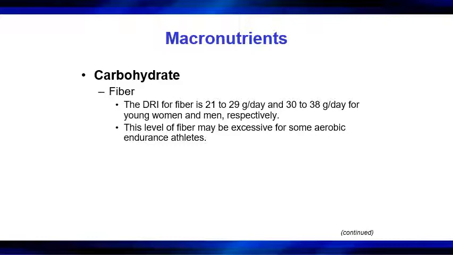And again, that level of fiber may be excessive for some aerobic endurance athletes. So that may be a little high, and you may have to modify it. Obviously, we know fiber is commonly found in fruits, vegetables, nuts, seeds, and all types of whole grain products. For just overall dietary health, they generally recommend that amount. Again, you may have to watch with some aerobic endurance athletes, particularly as you get closer to an event, just because there is the potential that fiber can cause some gas and possibly some stomach upset.